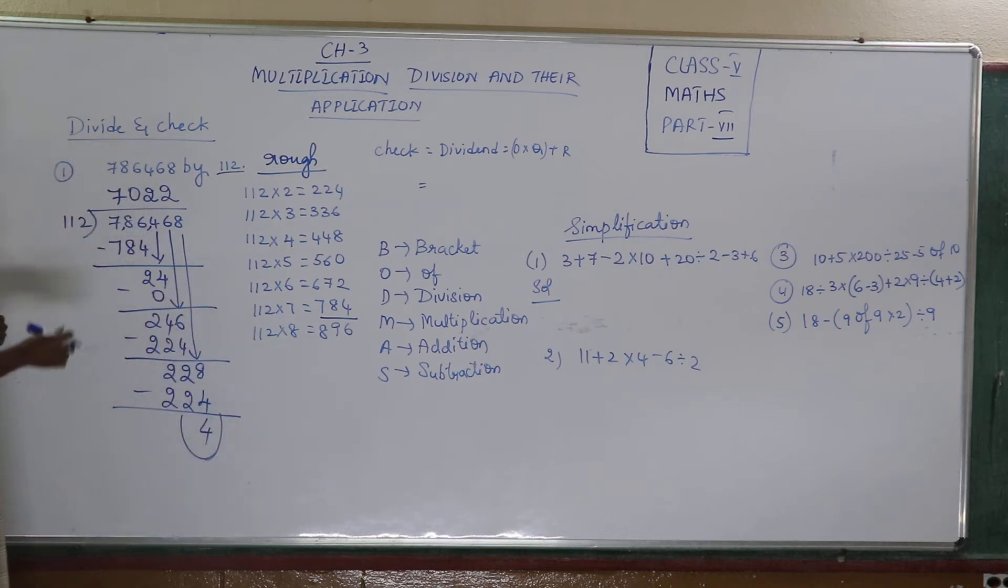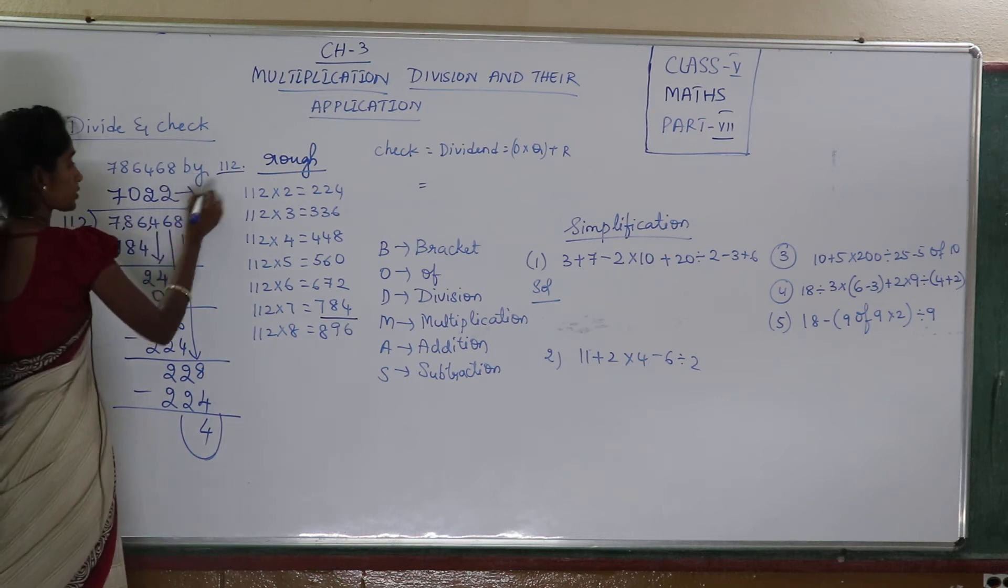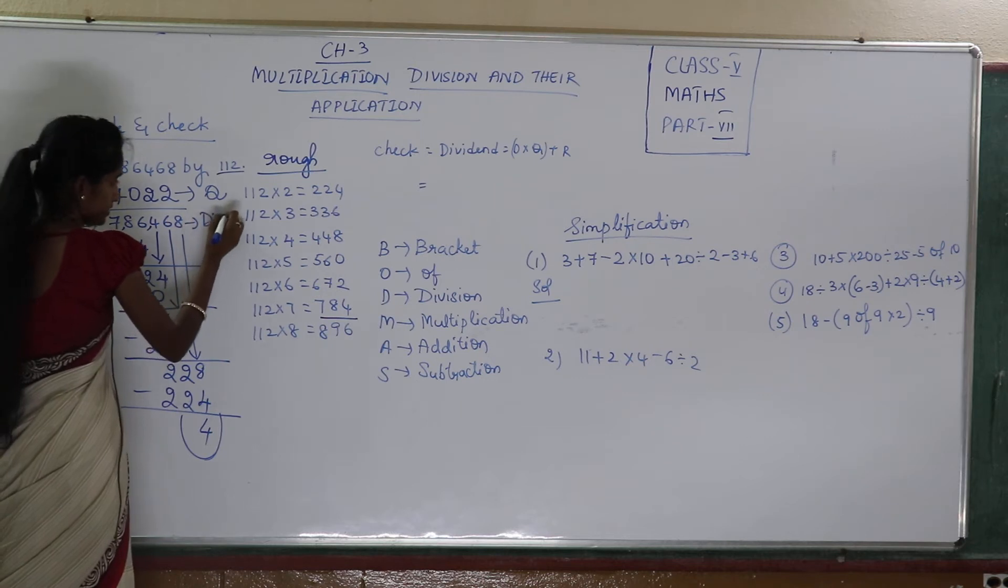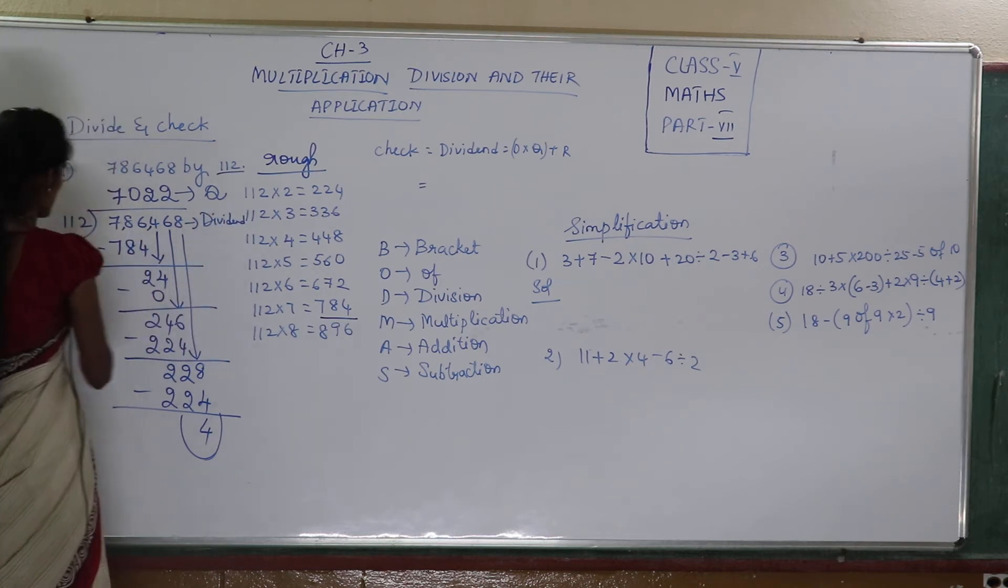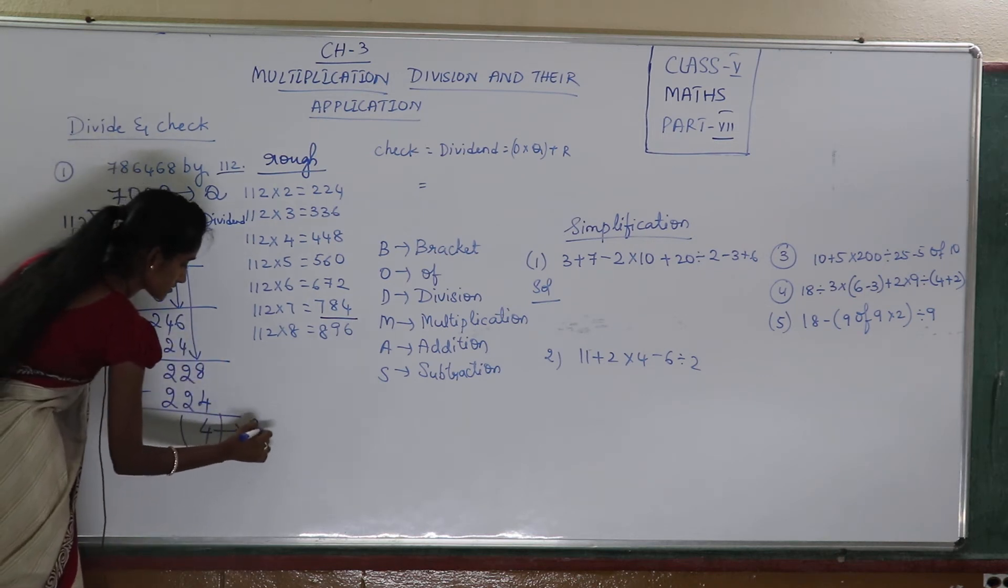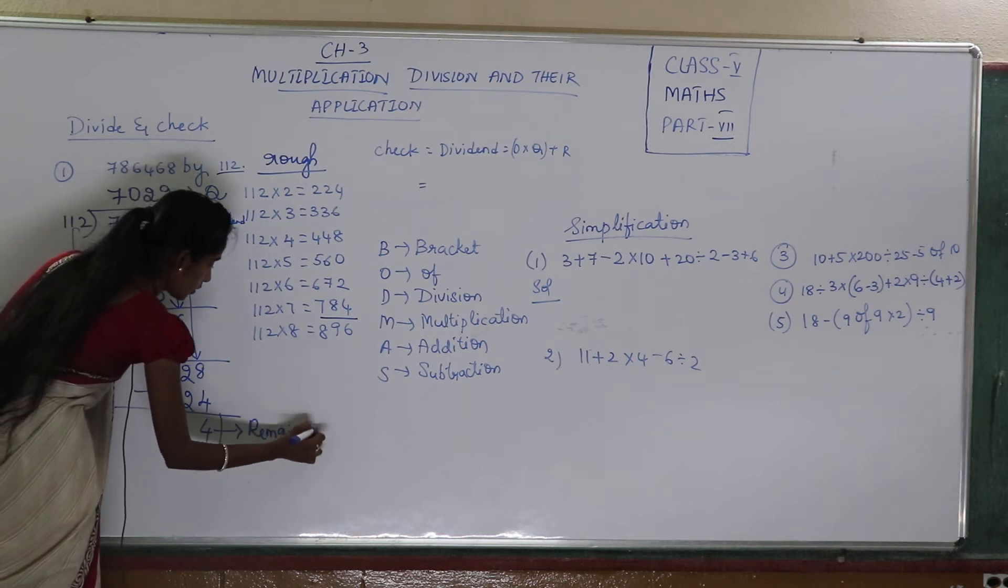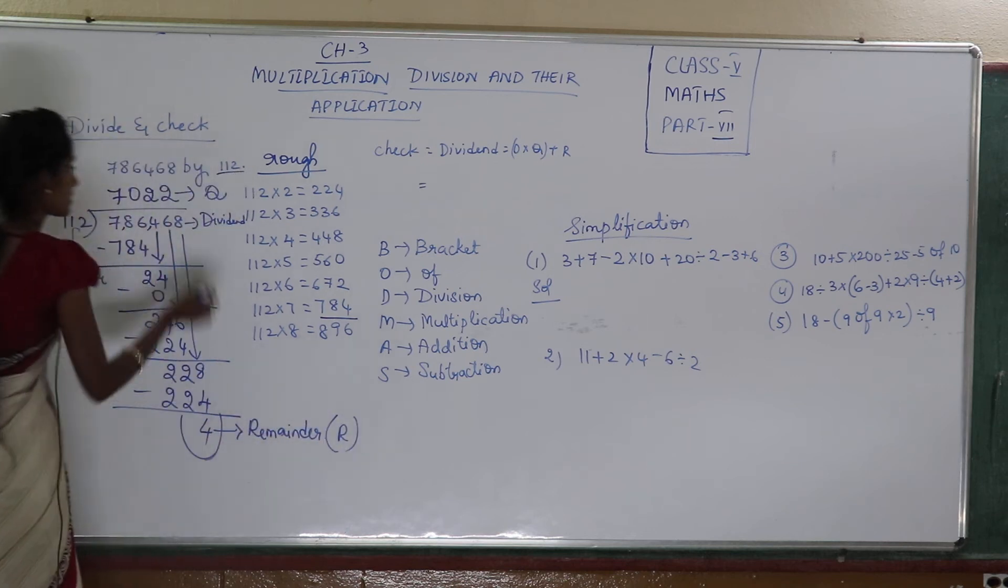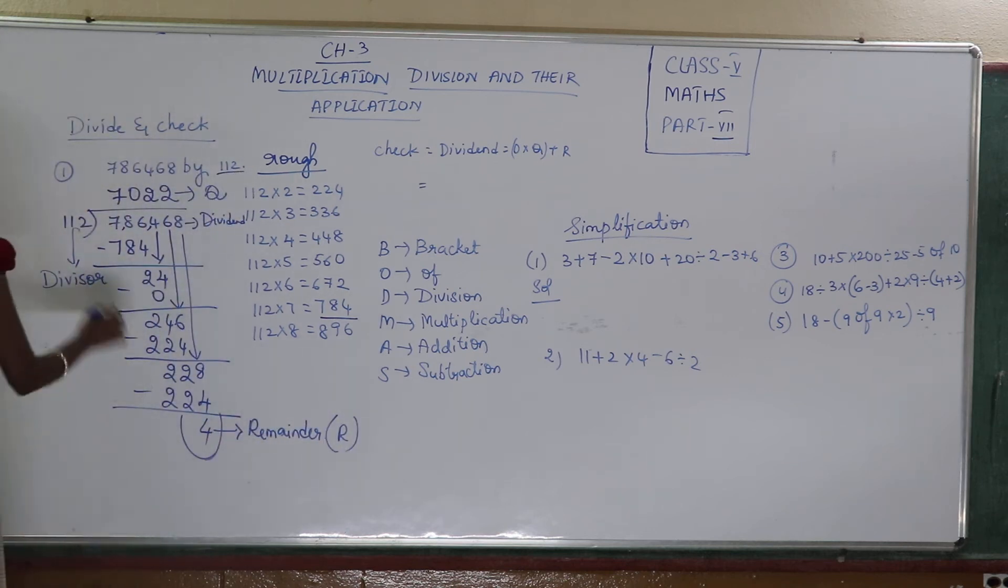Now you guys, which is my quotient, which is my remainder. I already told you which is your quotient. This is your dividend, the main part. And this will be your divisor. And this is your remainder. Okay children? You need not write whole number. We have shortcuts. Remainder is R, quotient is Q and the dividend, and this is the divisor we can write as D.